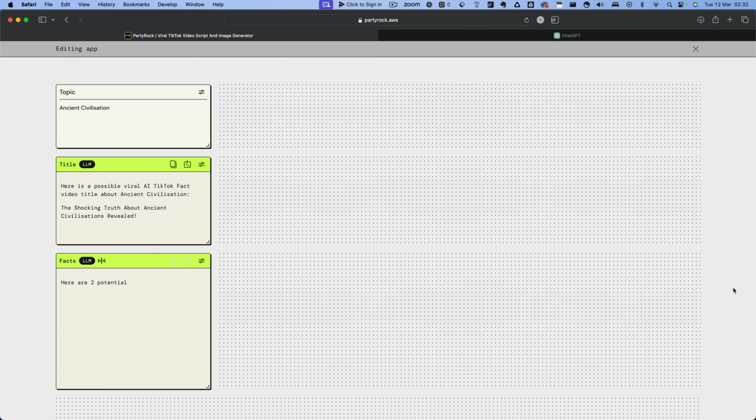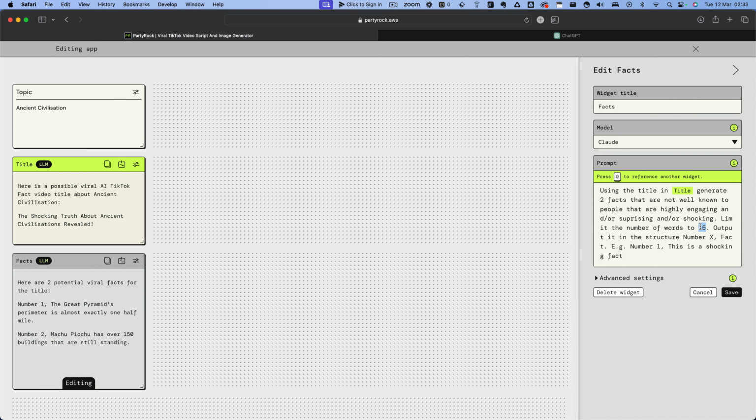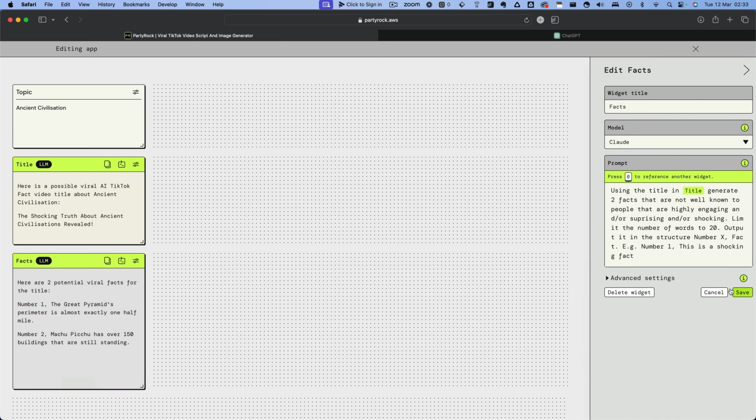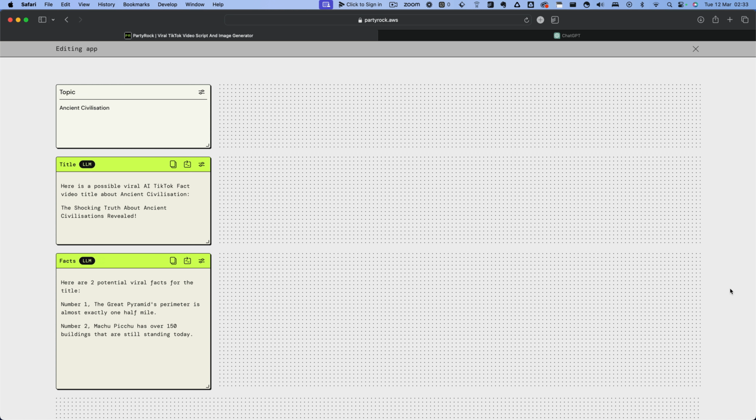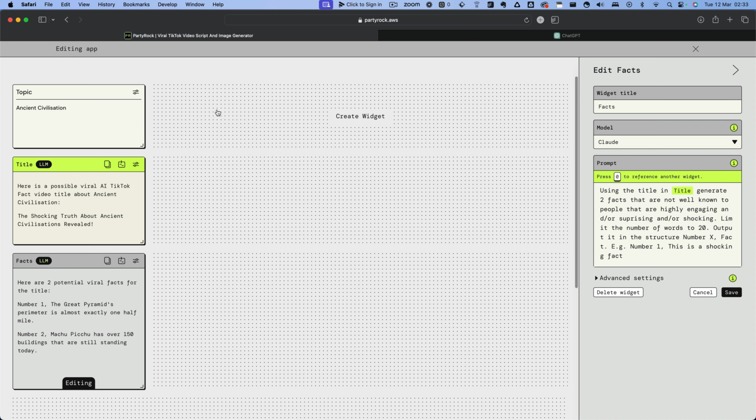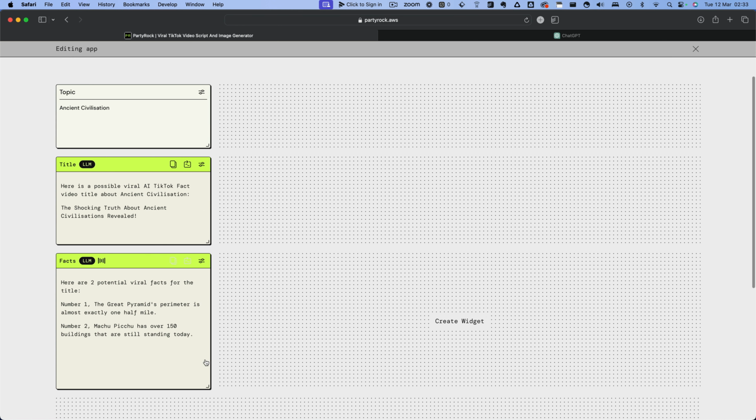Yeah, 15 words is, I think, kind of okay. Maybe I'll make it 20 words. Yeah, the more you can play around with this, and that's the beauty of it, right? So one day you want to create something that is more lengthy, you can just change it here and then change it there. And if you find that you have to change it repetitively, then just create another input window here, and then just make that into a variable. I mean, that's the beauty of AWS PartyRock. So easy to actually do this.